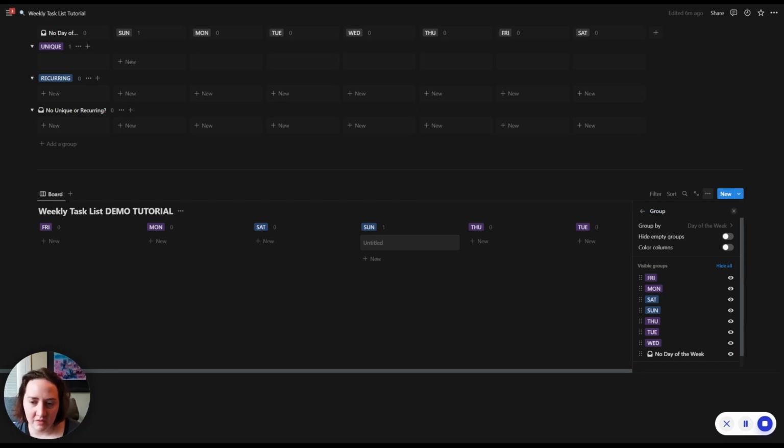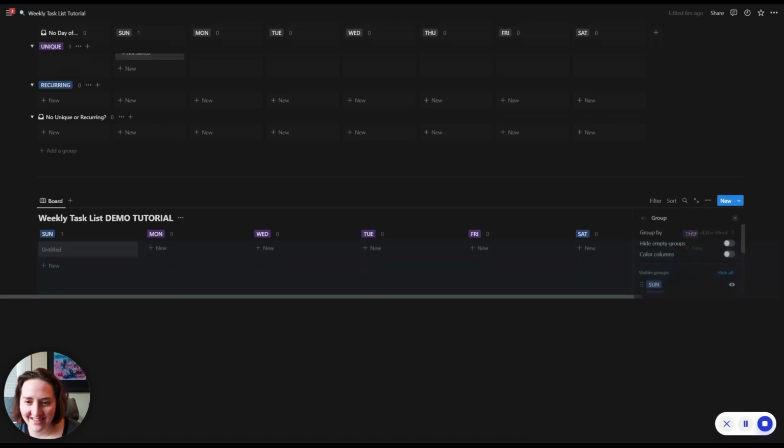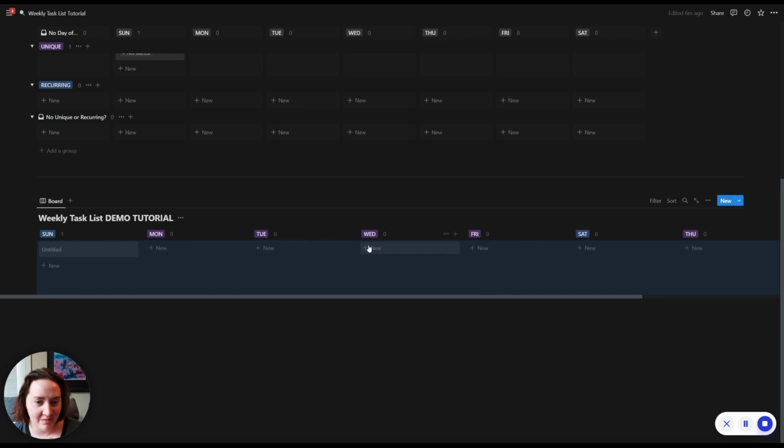There are two ways to rearrange them yourself. From in here, you would click and drag these three dots around. So if we wanted Sunday to be at the beginning, click and drag there. I'm going to move all but one of them. Here we go. The other way to do it is out here. You can click and drag these. So if I were to click and drag here, I can move Tuesday before Wednesday, and I can move Thursday before Friday.